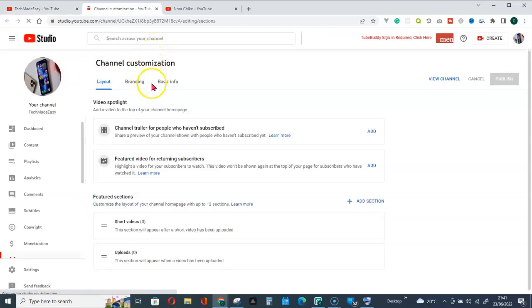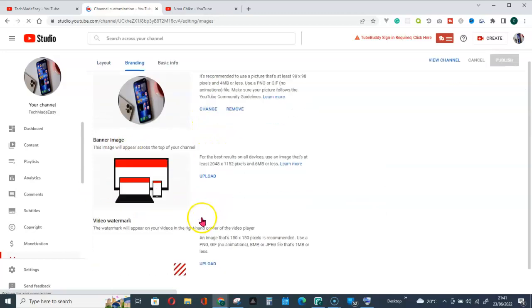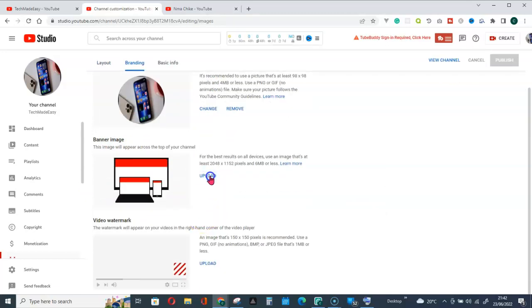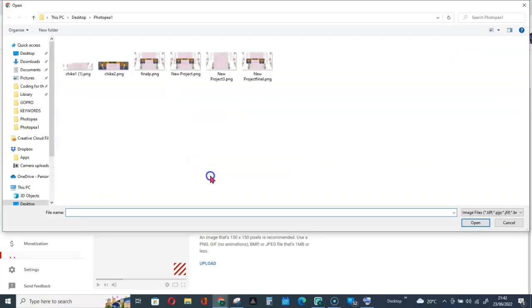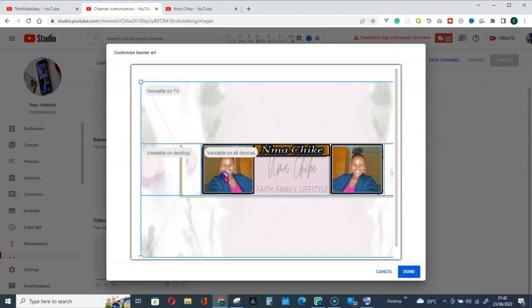So here, let's go to branding, and under banner image, upload, go to our final 4, double click. As you can see, viewable on all devices.